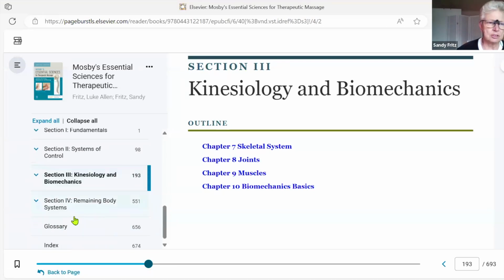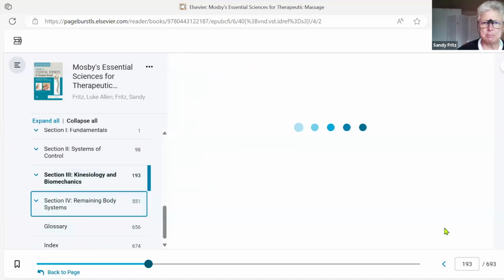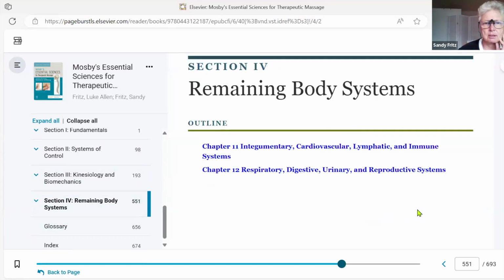The last unit is the remaining body systems. And each chapter, there are 2 chapters here, and each chapter has 4 systems. And they are discussed in the detail needed to be able to adapt massage therapy to interface and support function through these systems.